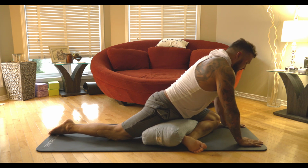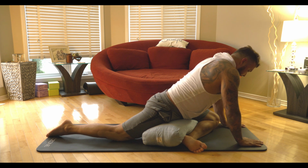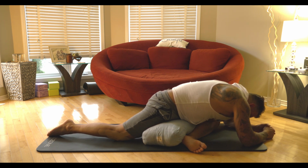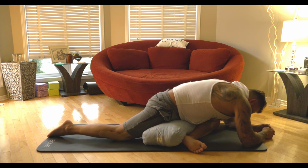And from here, we're going to hold and lower ourselves down progressively as we can. So you should feel a nice, big, deep stretch in your left glute. And we're going to lower on our elbows. Allowing gravity to do the rest, while only noticing what's going on and not fighting the sensations that are feeling very alive at the moment.